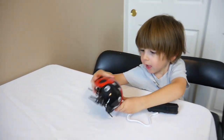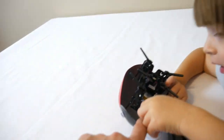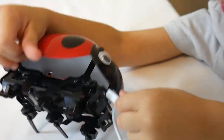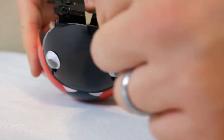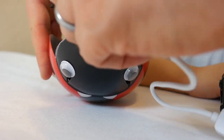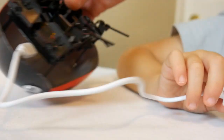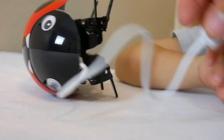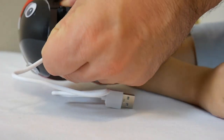So how do you charge it on the Ladybug? The charger is right here. Okay, so if you flip it over, the little USB charger port's right here. It has the charging port right here on the bottom part. So you just charge it right there. A USB charging port. So it charges for about an hour and you get 20 minutes of charge or play time.